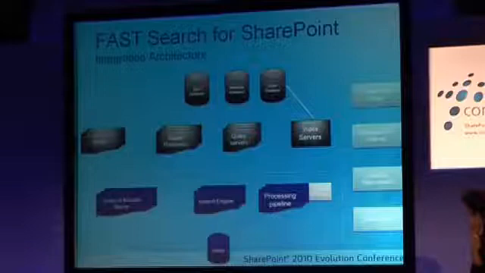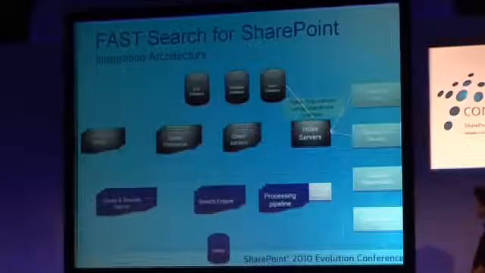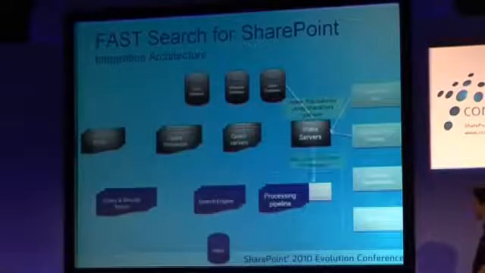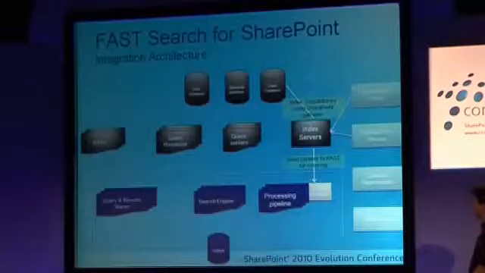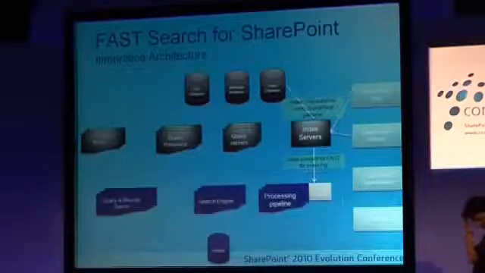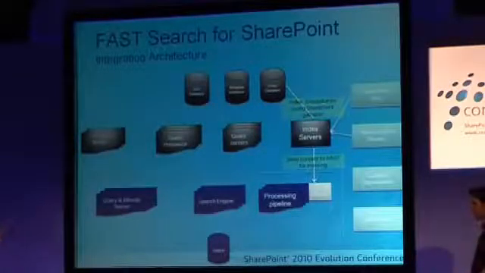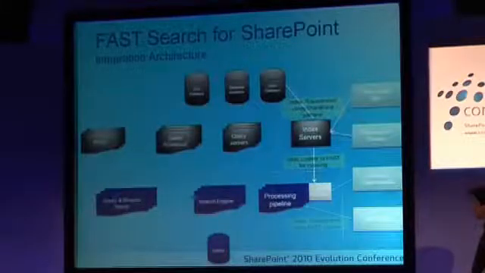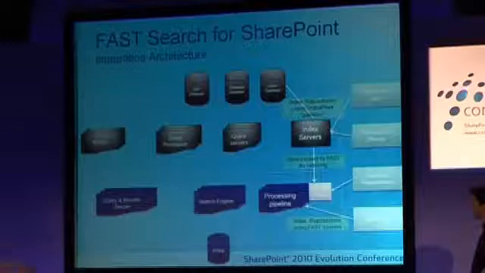When we bring FAST into the equation, we still have the same kind of process at the front, except this time, from a FAST content perspective, people search is another story, but from a FAST content perspective, we push off the actual indexing piece to the FAST indexing pipeline, or the FAST indexing connector. That goes through the FAST pipeline and is processed here.